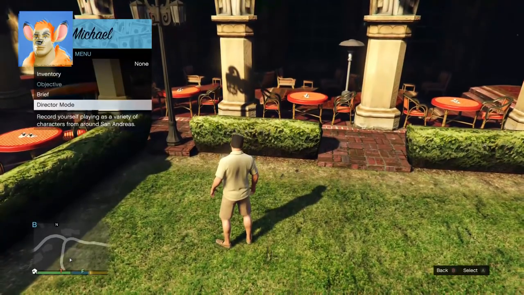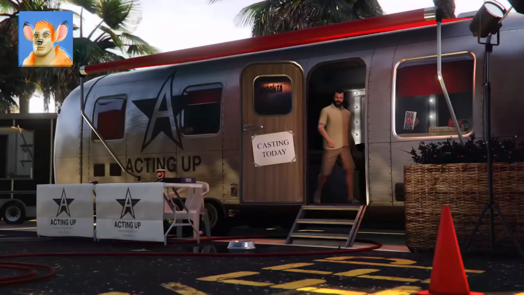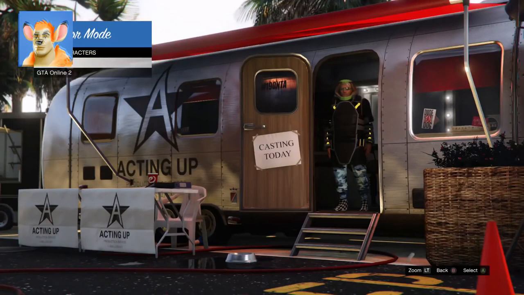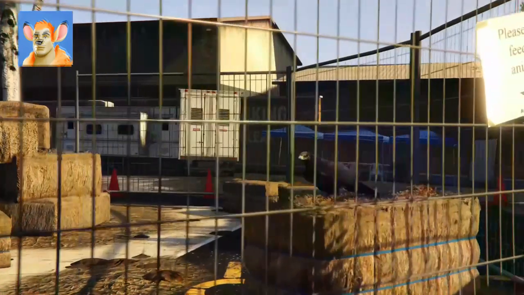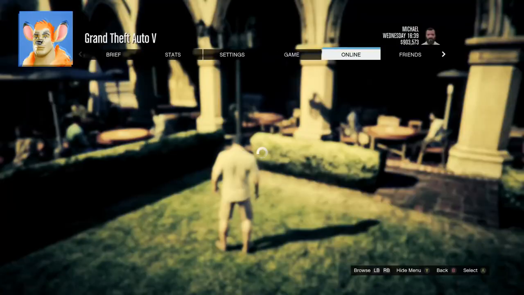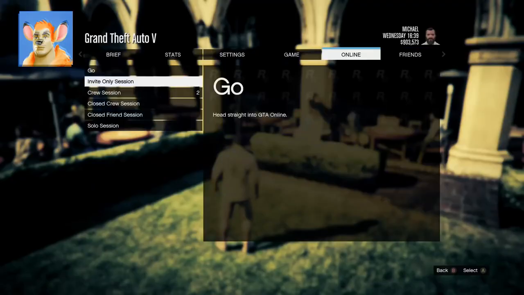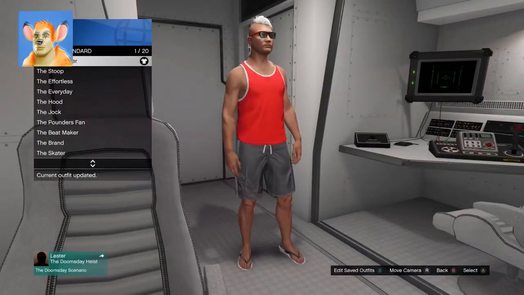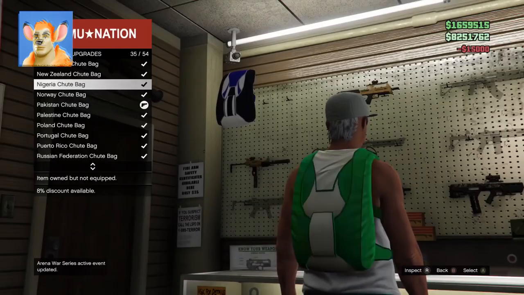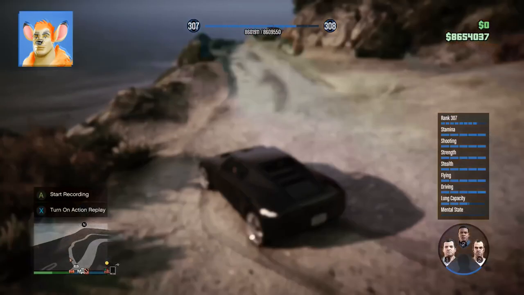Okay, let's get right into the video. The first thing you need to do is go into single player mode and start director mode. Now shortlist your online character and a bird. Now exit director mode, then go into an invite only session. Now pick any standard outfit, then put on a parachute. Now go to the time trial, then start it up, then pick Franklin from single player mode.